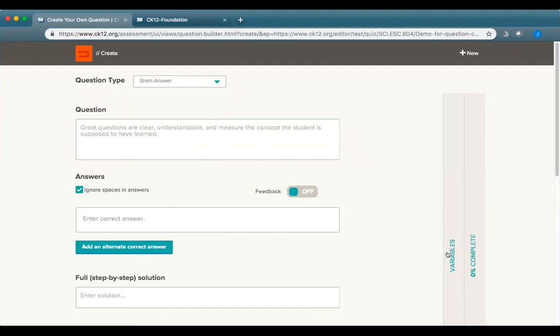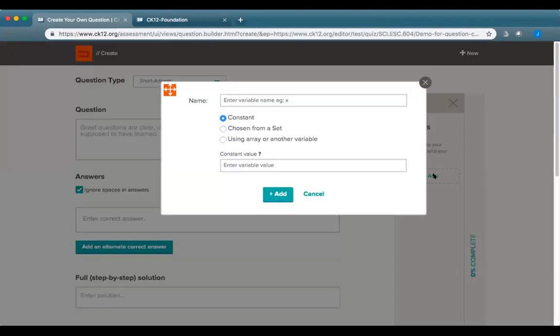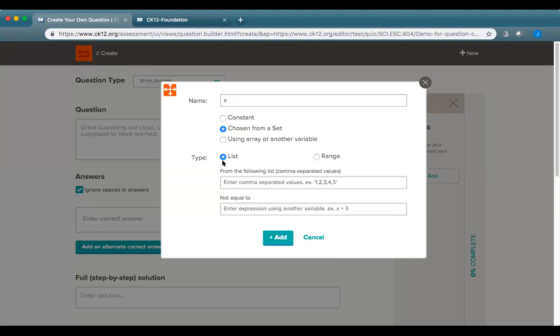I'm just going to quickly preview variables, and then I honestly say play around with it, see how it goes. If you open this, you can add a variable, and I could say, for example, I'm going to name this variable X. I'm going to choose it from a set. In this case, I could choose that answer from a list. Let's say my answer choices are 1, 2, 3, 4, or 5.